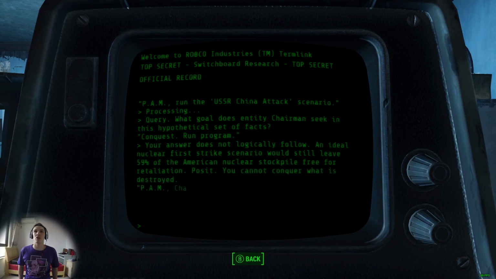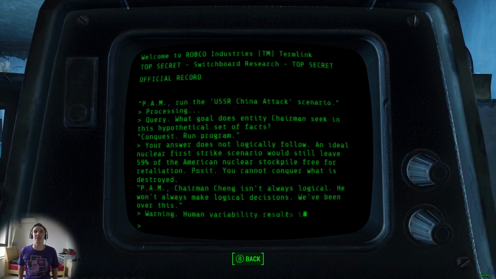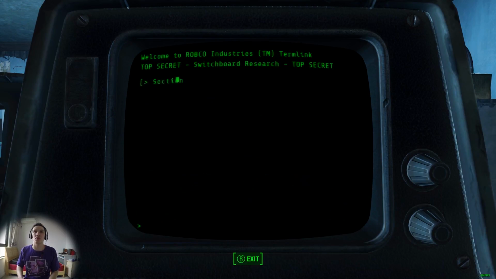PAM, run USSR China attack scenario. Processing, query. What goal does entity Chairman seek in this hypothetical set of facts? Conquest, run program. Post-it: PAM, Chairman Chung isn't always logical.